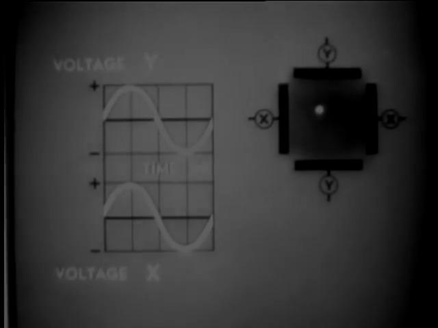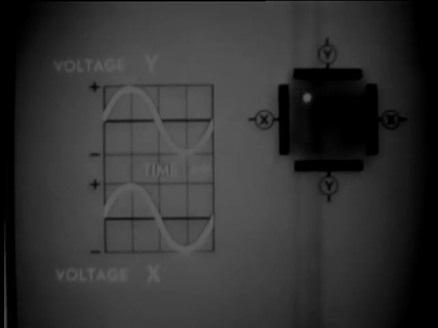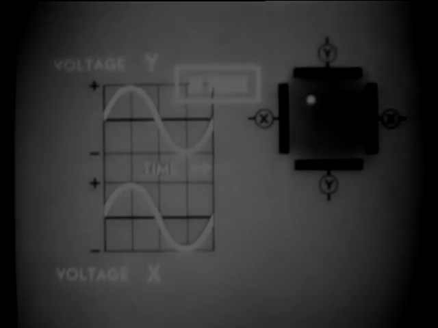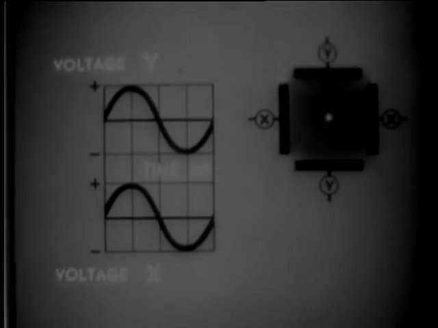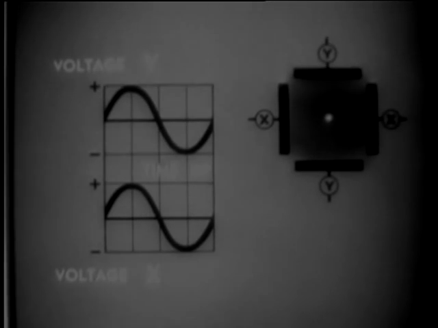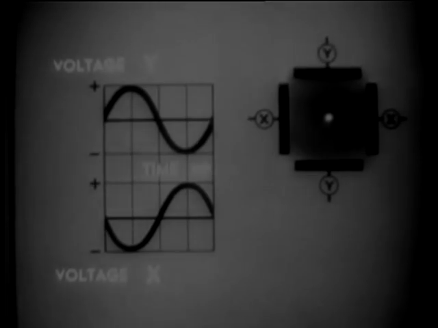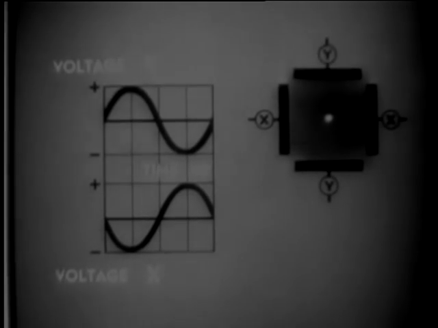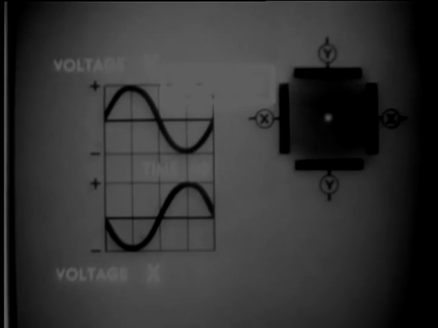When the voltages vary together like this, we say they are in phase. Now let's have everything that happens to the X voltage happen half a cycle earlier than it happens to the Y voltage. When we have this half cycle lead, we say that the voltages are 180 degrees out of phase.